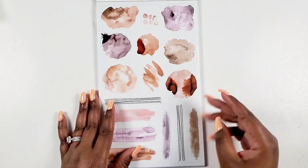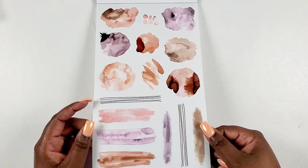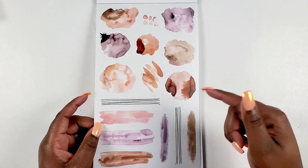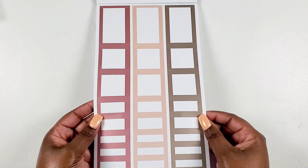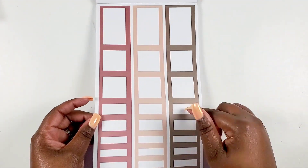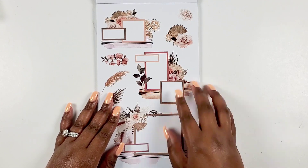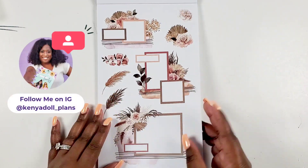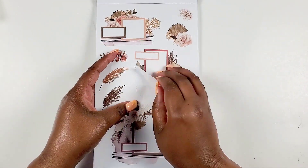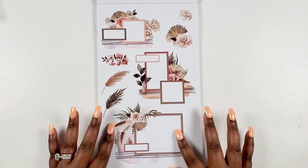It really can add a lot of layering and character to your page, and we get two pages of those — and these are clear, so that's going to make it go seamless into the page. And then we get boxes. One thing I always look for in a sticker book is the functional stickers along with the decorative — give us a little bit of both. And look, she nailed it with these clustered layered boxes. This is so beautiful to me.